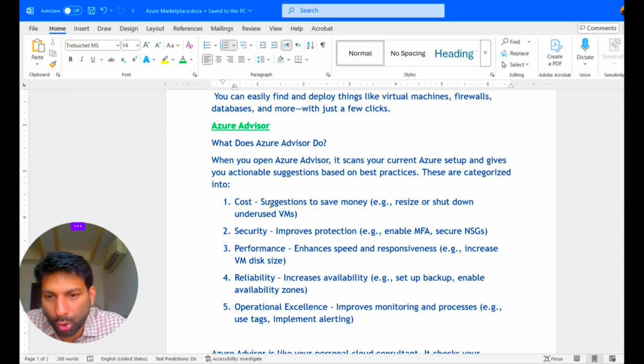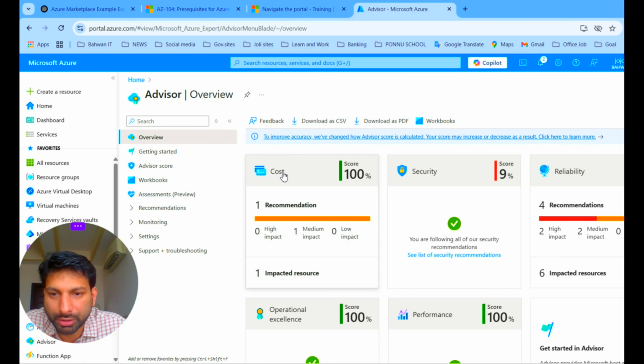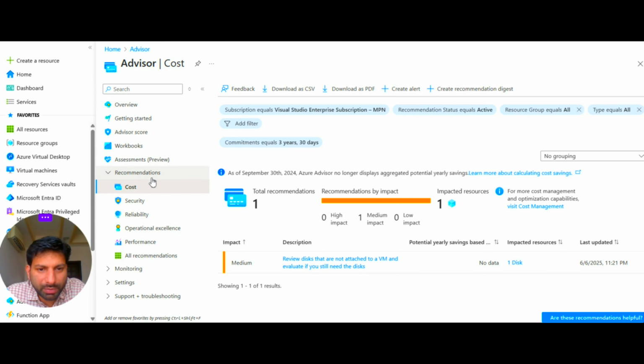When it comes to cost, the suggestions help save money. Here I have one recommendation related to cost. If I click on that, it gives me one recommendation. Let's see what that particular recommendation is. Impact is medium, and the description is given here: review disks that are not attached to a VM and evaluate if you still need the disk.